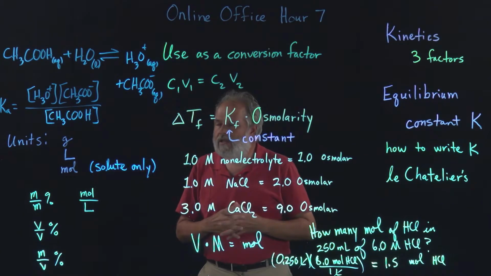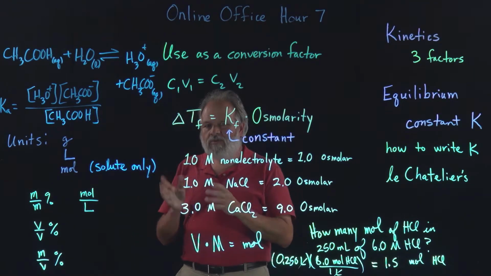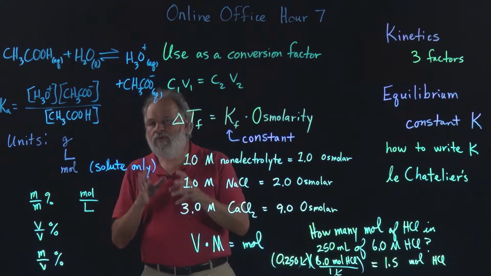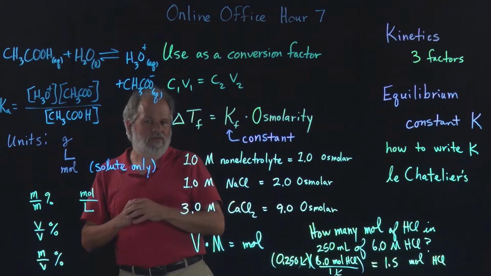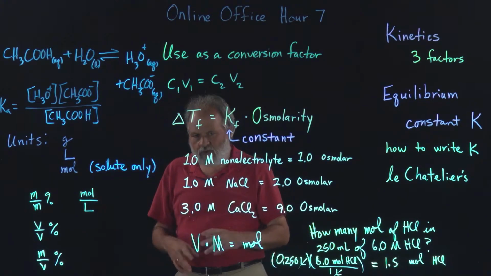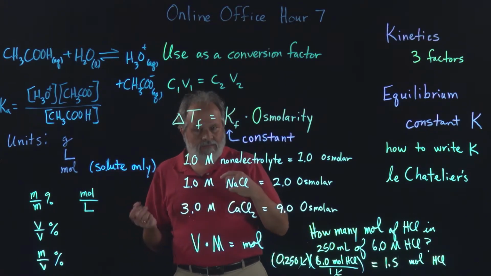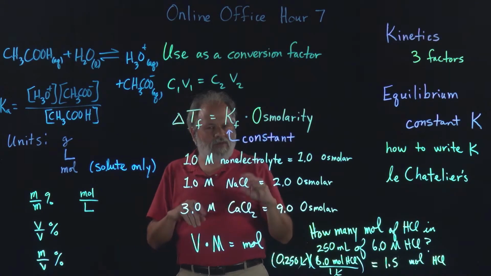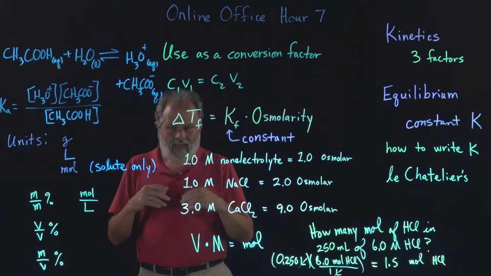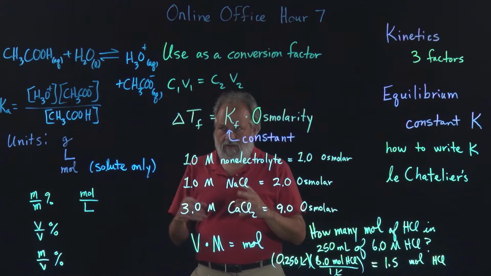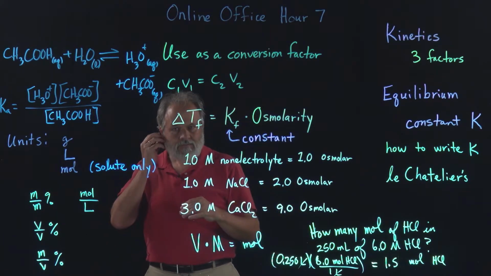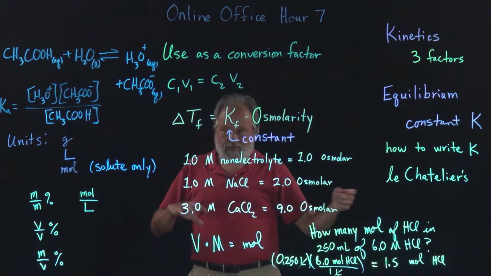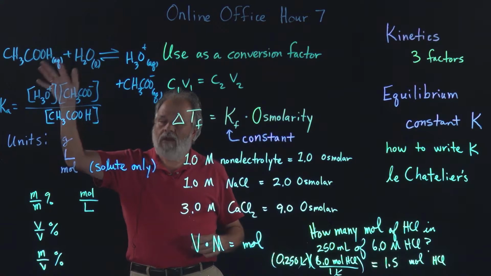And then the last topic is how to apply Le Chatelier's principle. The most important thing is how to apply Le Chatelier's principle by adding or removing one of the reactants or products. Okay, there's one for changing the temperature up or down, and then there's one for changing the volume. And then I can tell you that I'm not going to put anything on the final exam about how Le Chatelier's principle applies to changing volume. That's a little too complicated. But the main thing is to be able to use Le Chatelier's principle for changing temperature or changing the quantity of one of these guys.